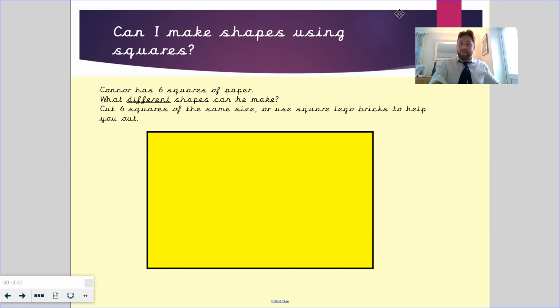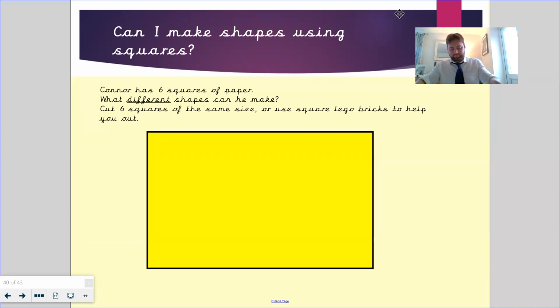I'm going to quickly make my own. Now, if you want to, you can draw the squares out. It is important that you make them the same size, because if they're not the same size, then this task may not work properly.